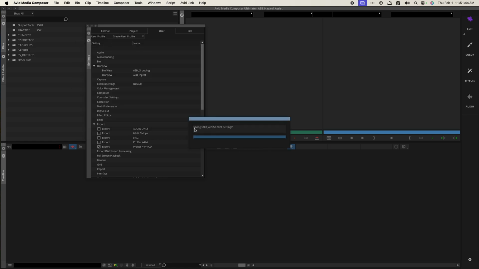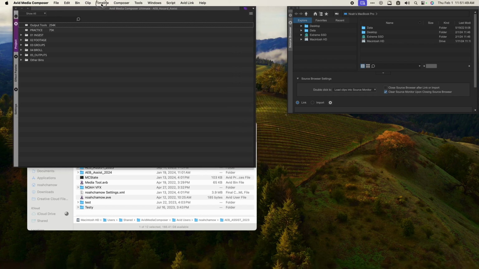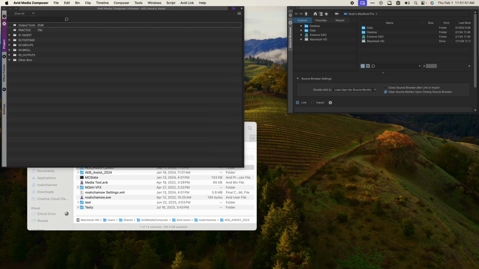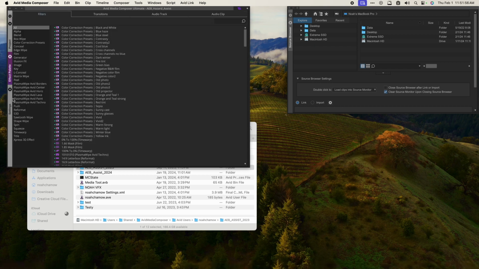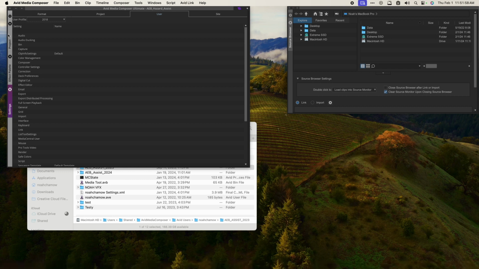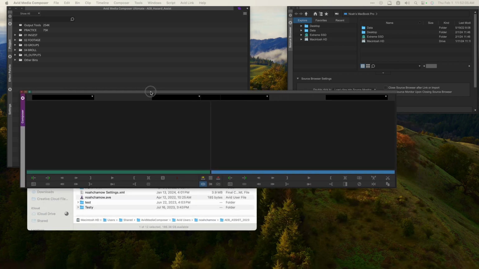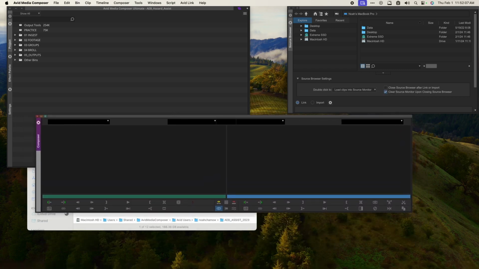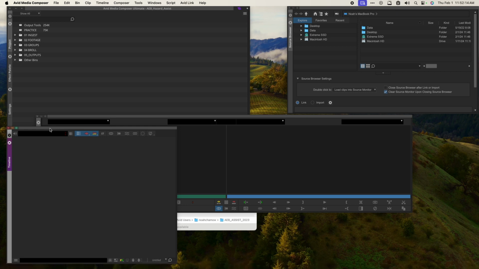So you'll notice that when I do that, everything changes back to how it was in 2018. You'll see here my project window now includes my effects palette and my settings, just like it did in 2018. And all of my panes are individual windows now that I can drag around however I'd like. So if you're hating the new version of Avid because you've lost the ability to work the way that you did before, this would be the answer.